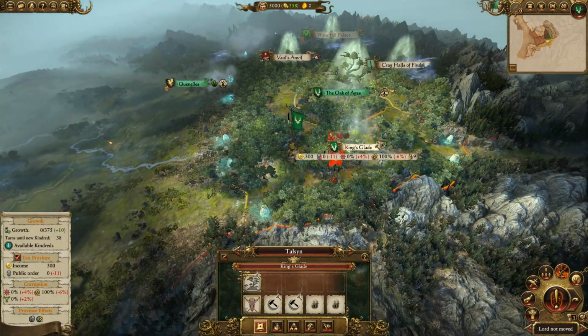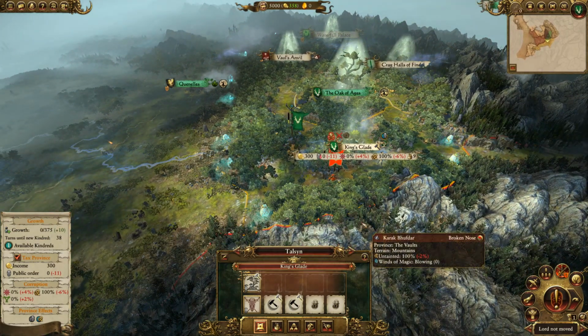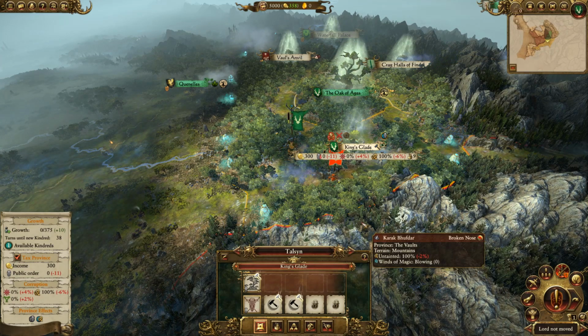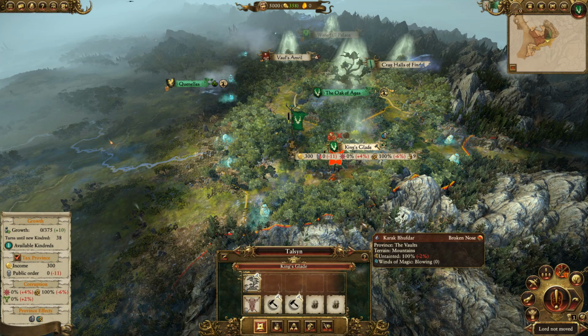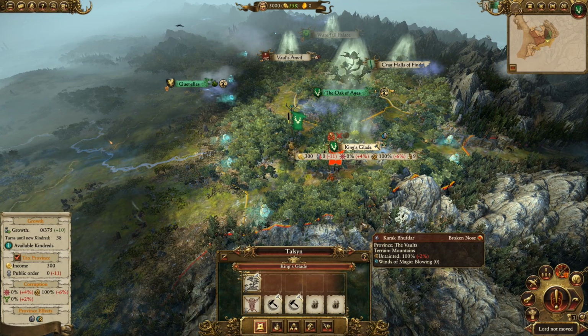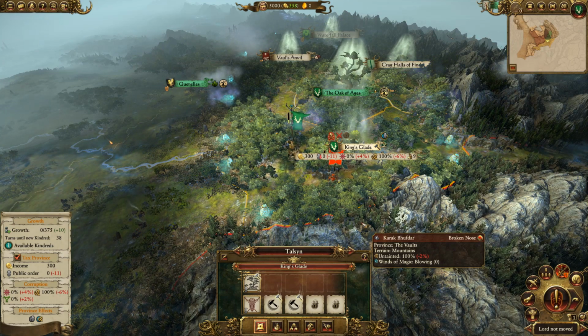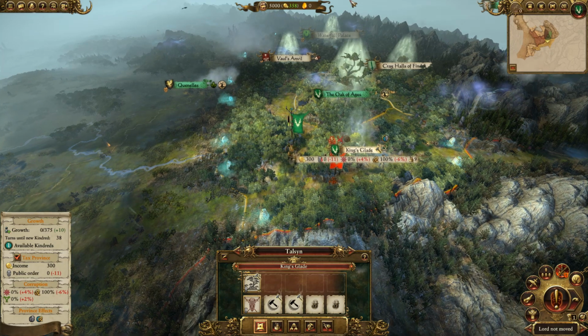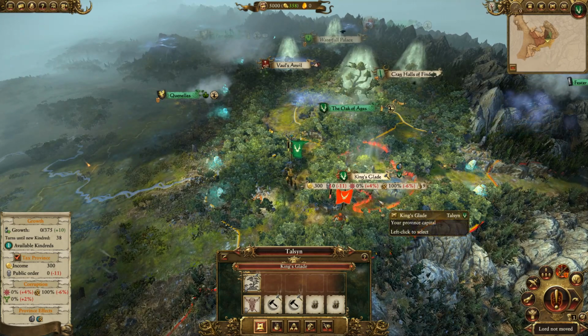This is probably the first time I've seen an overhaul of a faction that's actually been a massive nerf. Every other faction update in this game has been a buff. The Dwarfs got a buff, Vampires got a buff, Empire got a buff, Greenskins got a massive buff. Wood Elves are getting a nerf. They've got fewer tools to work with, and it's going to be tougher for them.